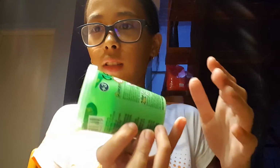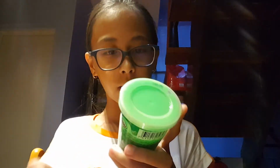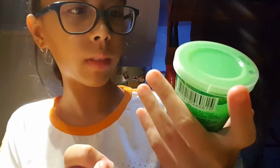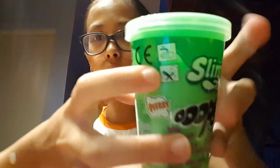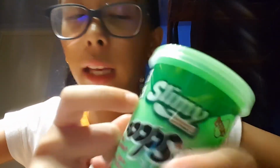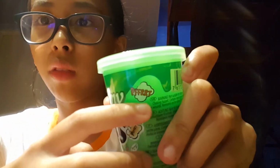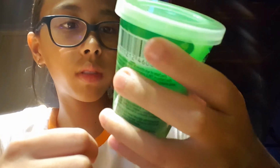So this is the container of the slime. Who did that? It's written here. Who did that? Who did that? Who did that? Slimy. So it says here you need to wash your hands after playing with the slime and don't eat it. I'm gonna eat it. So yeah, let's check this out.